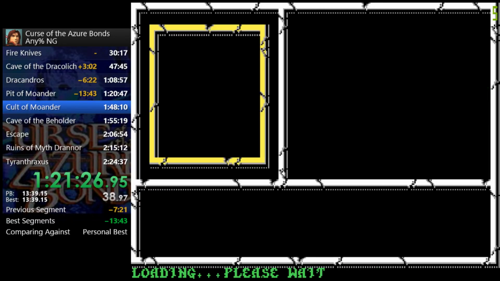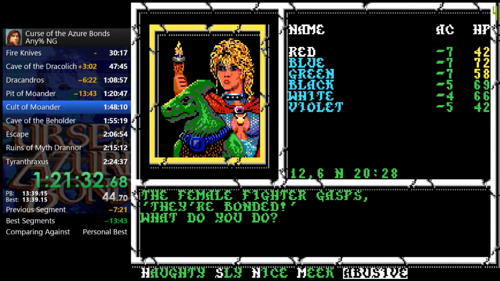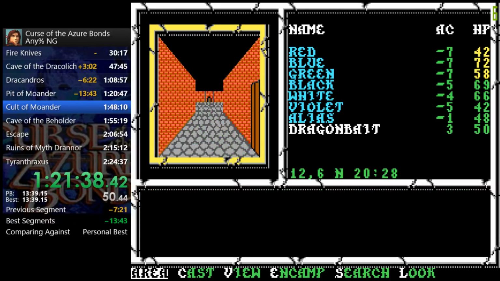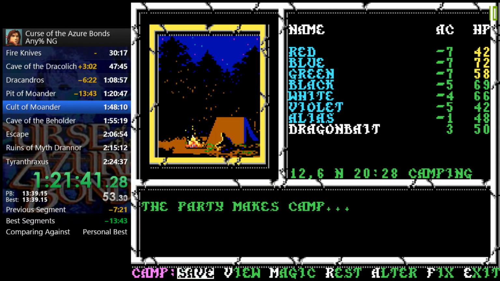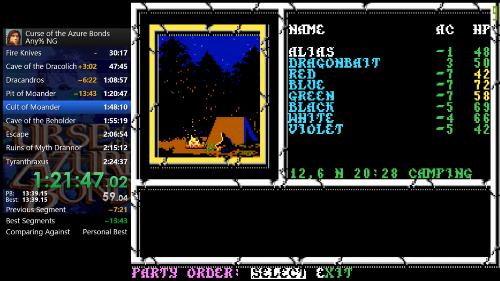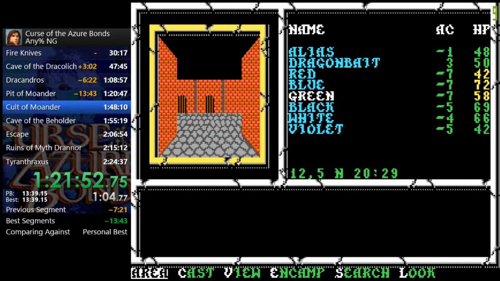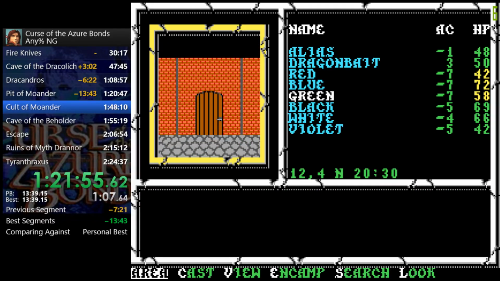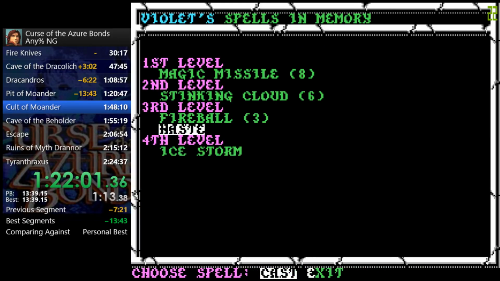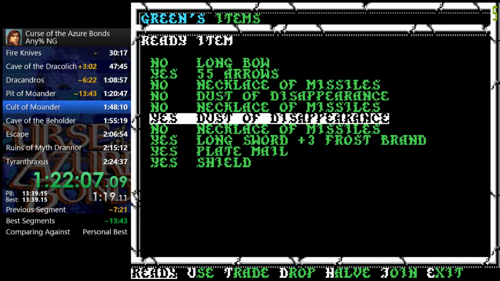Golly. Now we get a couple of party members. They're going to prove valuable. Meat shields. For the coming fight. Okay, now we have a couple of really big fights here, so it's time to get ready our spells. And once again, use some dust.